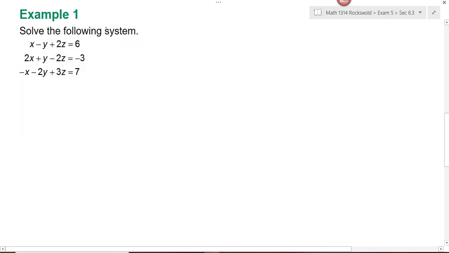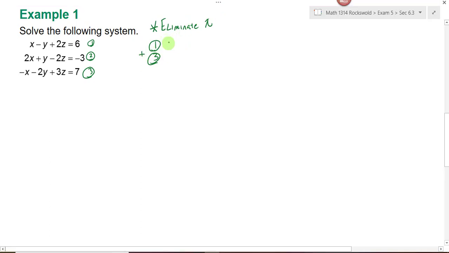In order to help with the organization when we're solving problems, I'm going to number my equations. So I'll call this first equation 1, the second one 2, and the third one 3. Looking at these equations, I have to pick a variable to eliminate. So I'm going to start by eliminating the x's because I have a positive and a negative x here. It seems to me that would be easy to do. So using equations 1 and 3, I could just add those two equations together.